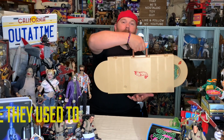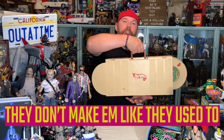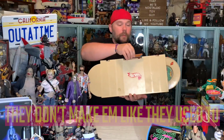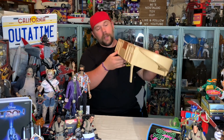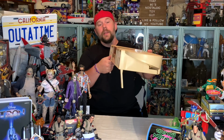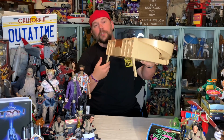All right, look at that. They've made these things so darn durable. They just don't make action figures, toys, and collectibles like they used to. So we fold that thing back in here, and you kind of hear this thing moving, this flapping around here. Well, that's because you got these little arms that come down that help this thing stand up. And those things are still intact, still move very well, and still do their job.